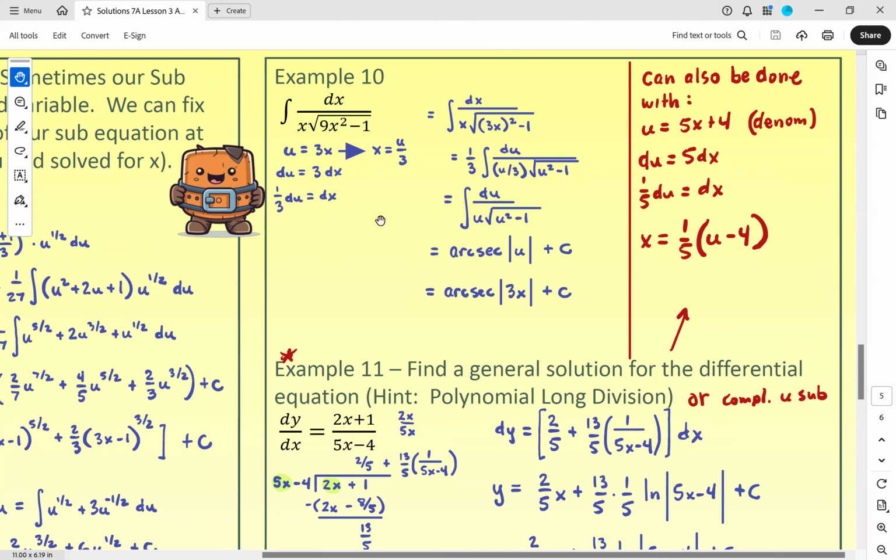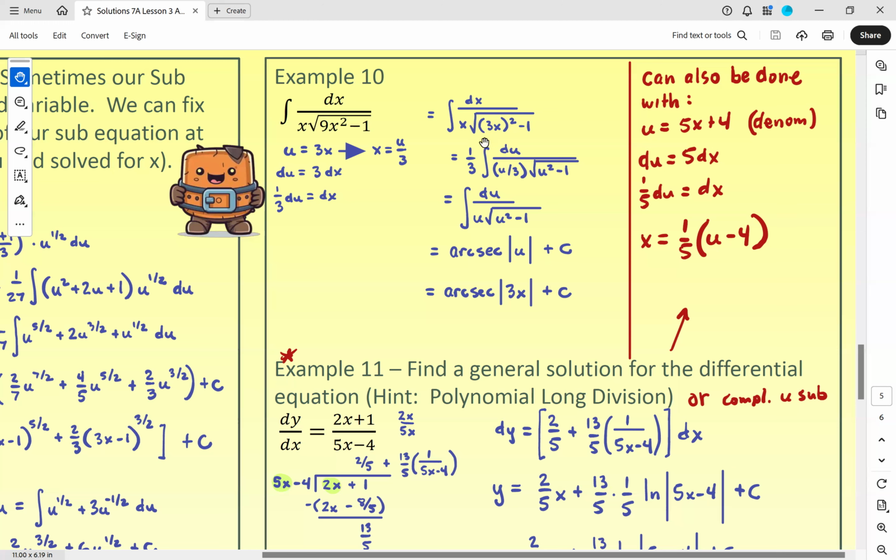You might recognize from your top 20 list the integral that leads to an arc secant would have had an x in the denominator and then also a radical with something x squared minus a constant. This looks kind of familiar. So instead of using u equals 9x squared minus 1, we're going to go with u equals 3x. And that's because conveniently for us, the 9x squared happens to be some quantity all squared. This is the quantity 3x all squared.